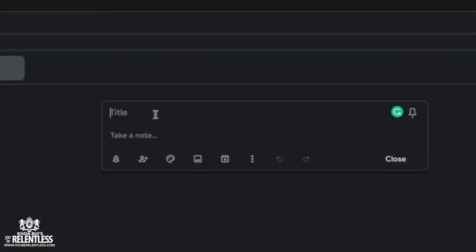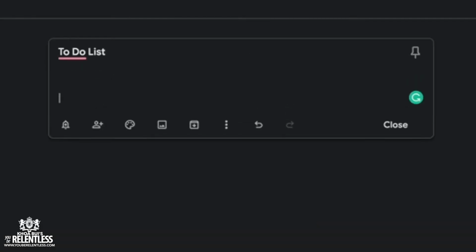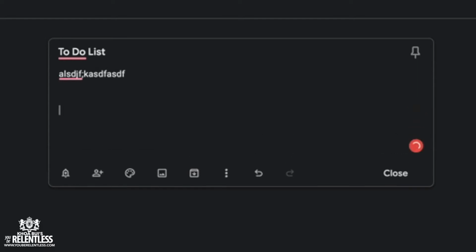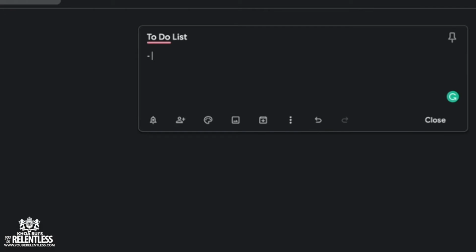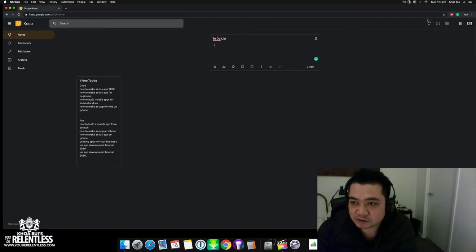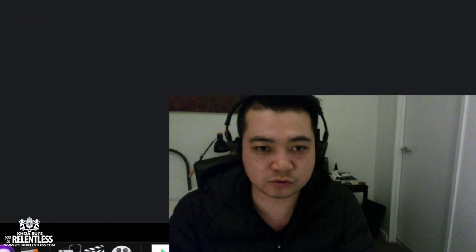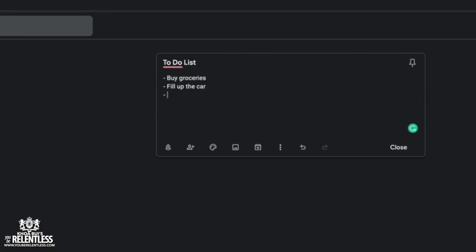So let's say you want to create a new note, you simply click on take a note there, enter in the title of the note, so let's say to-do list, and then in there you can also have different information, so you can just write whatever you want. So there's my to-do list, and automatically it will start checking the spelling obviously, and then you can also hyphenate and have your to-do list or whatever it is, so you can put down different notes in there. You might notice that on the right hand side there you've got this refresh. This means that it's synchronizing to the cloud and it's saving your notes there. So if I go to buy groceries, fill up the car, whatever it is, right?